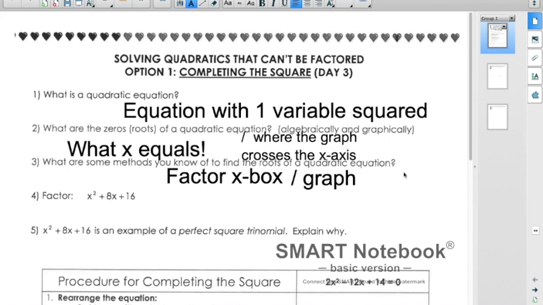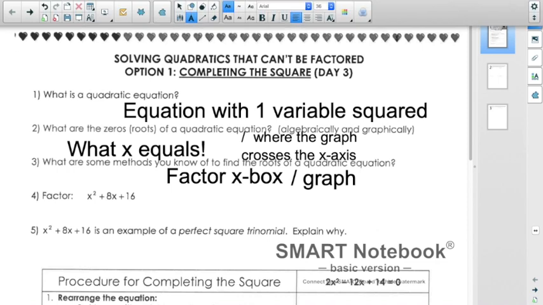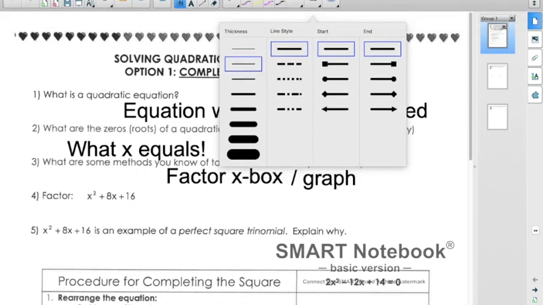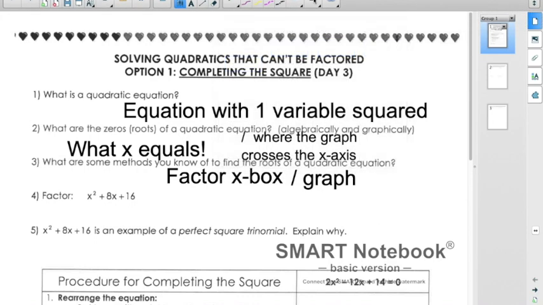Number 4, it says to factor this piece out. All right, so I want you guys to do that. I'm going to put it down real quick. I'm not going to take a lot of time on it, because this should be something you guys can do. I'm not even going to put down the x-box. I just look at this, and I see it's going to be x plus 4 times x plus 4. So it factors out to this, but if you need to show your work, pause the video and do it.